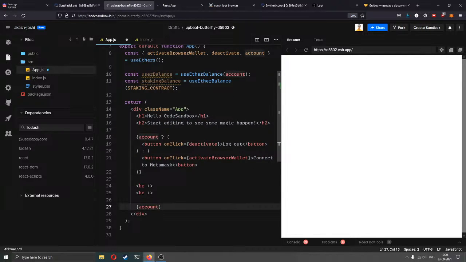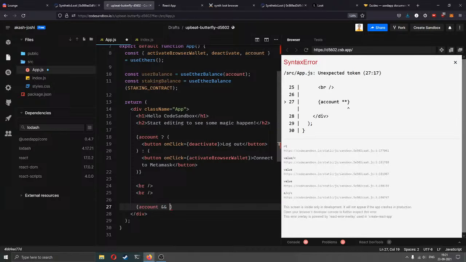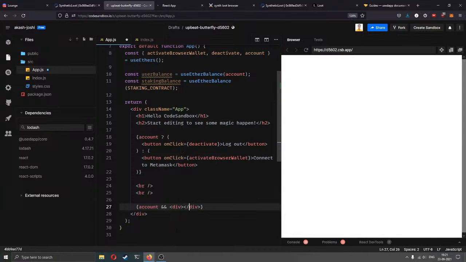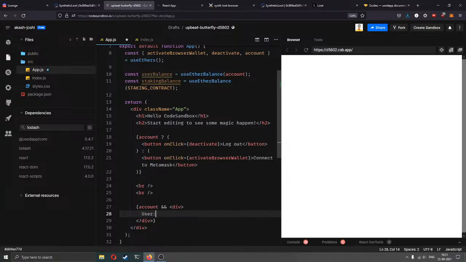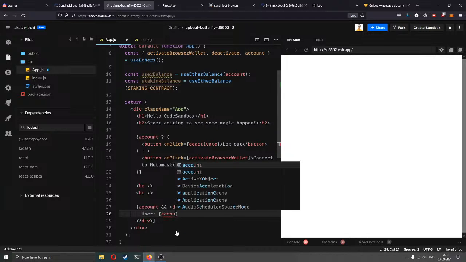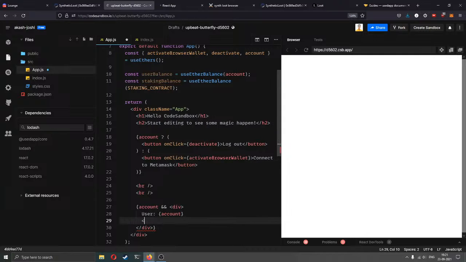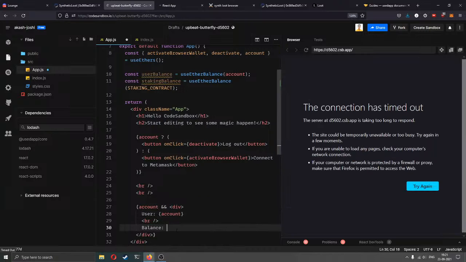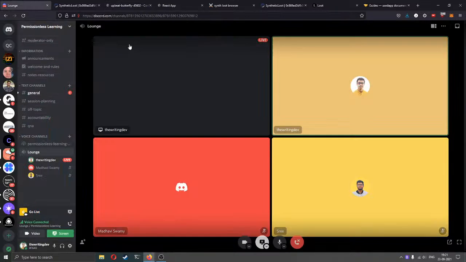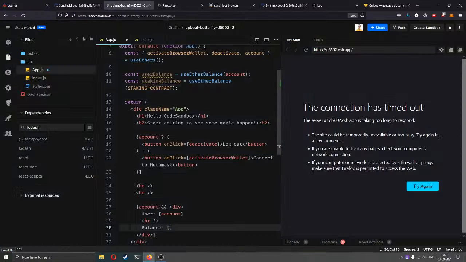And if an account is logged in, I can show, let's say, user account and balance of, am I still live? I'm not sure.